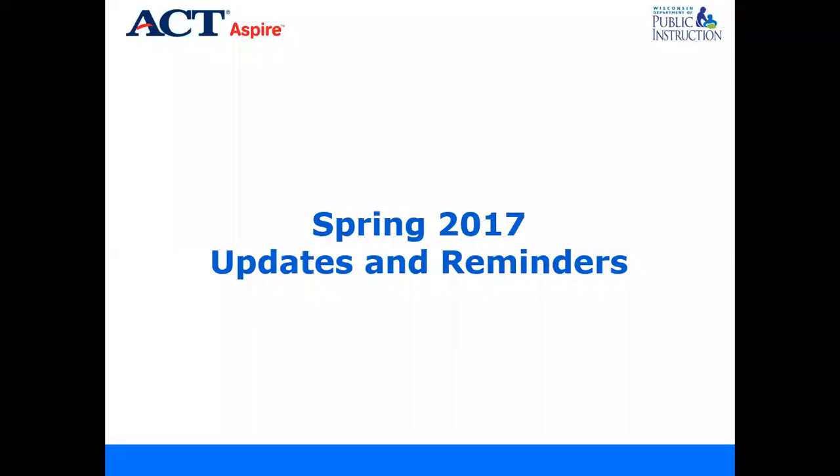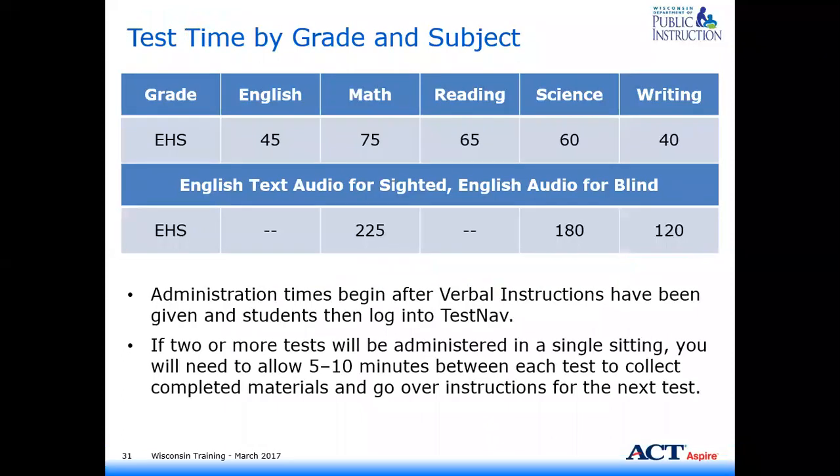So now let's go through a few spring 2017 general updates and reminders. This is a table of the test time by grade and subject, and you can find this table in the Test Coordinator Manual, which is available both on the landing page and on your Wisconsin Avocet site. When reviewing the table, if you have any paper testers, just remember this English text audio does apply to paper-based testing, so for students who are receiving that accommodation, these times do need to be tracked locally.